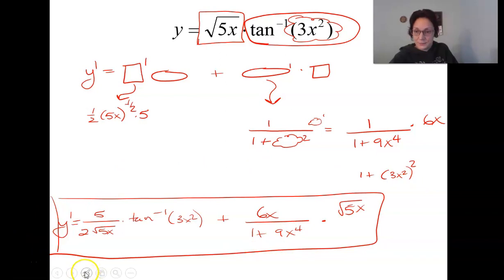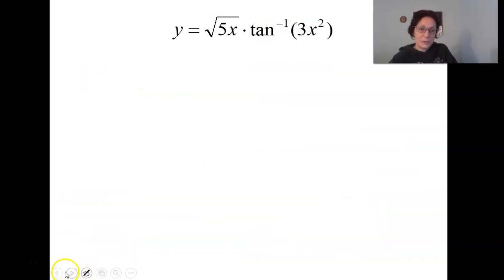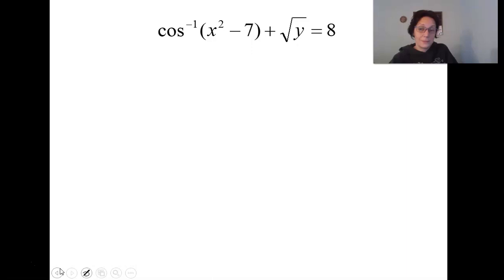Okay, let's do one more, shall we? An inverse cosine. What else do you see here? I spy with my little eye implicit differentiation. Because this thing is not written y equals. So this is implicit. Oh well, we'll do implicit differentiation. It just so happens to have an inverse trig in it. That's fine. We're good at both things.